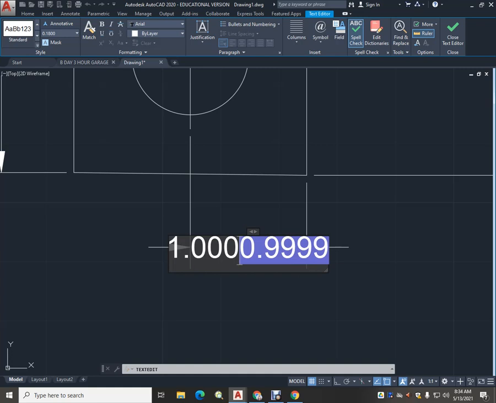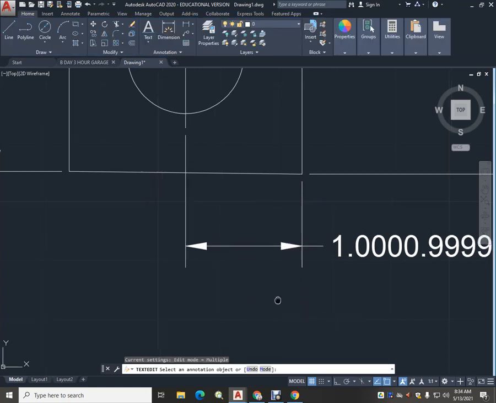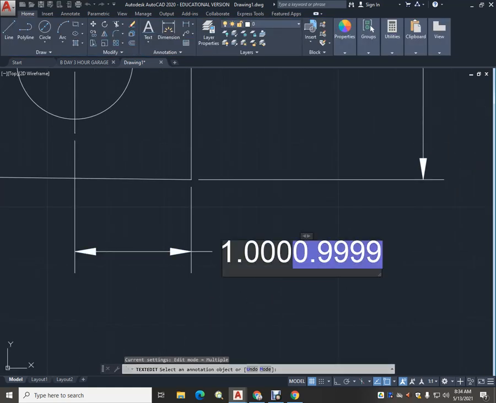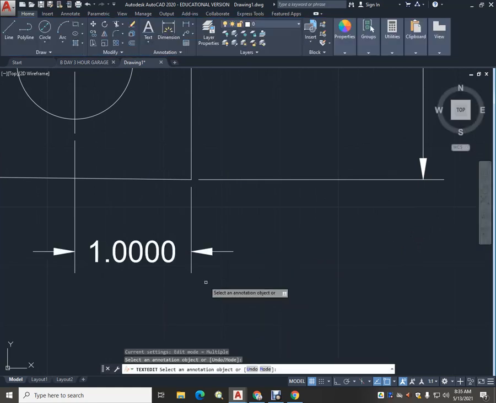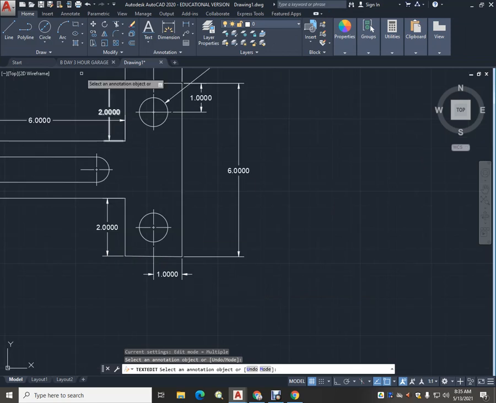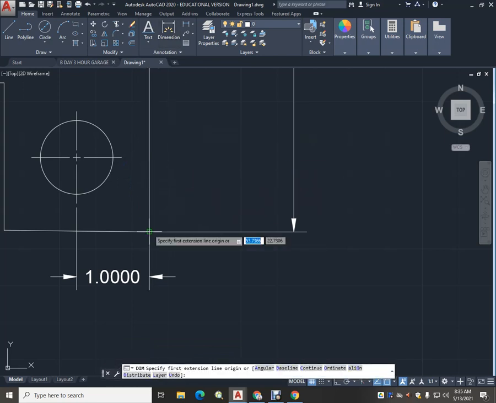If you're in a contest, the judges are going to know that's going to be a problem. Oh, I grabbed the wrong dimension.